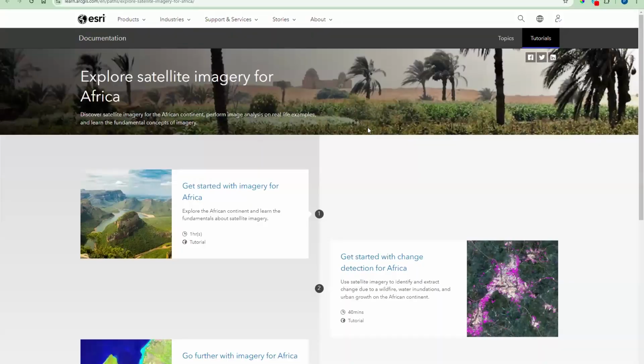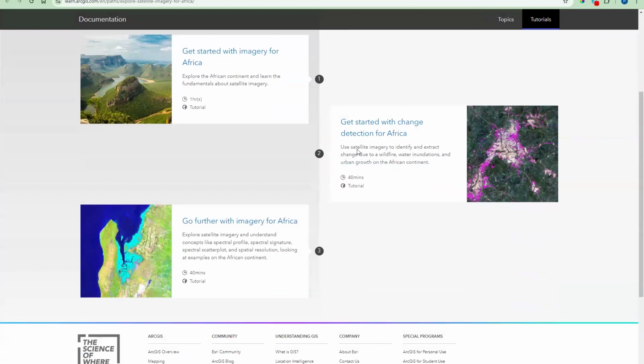A lot of that analysis, we've been able to document and make available through tutorials. The tutorials help you learn how to explore imagery through the Explorer, perform change detection, or do advanced analysis. You can go through the tutorials, they're accessible through the site and also from our main site on Esri.